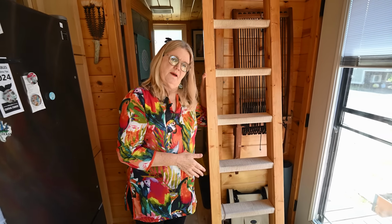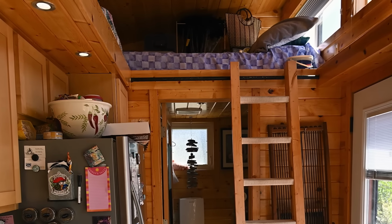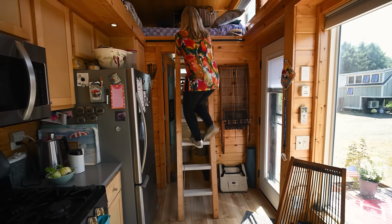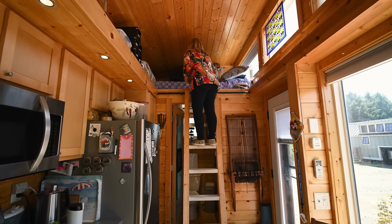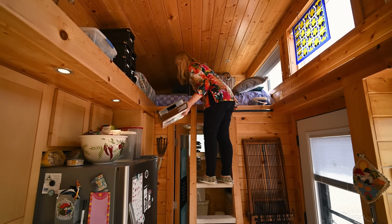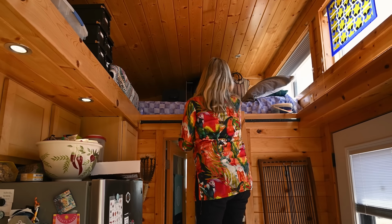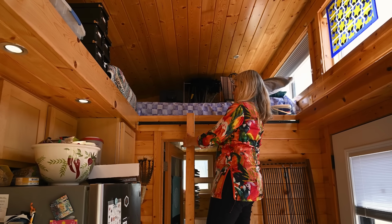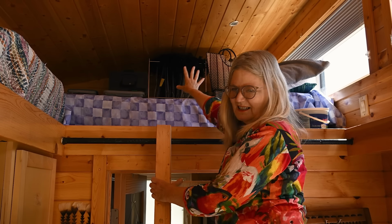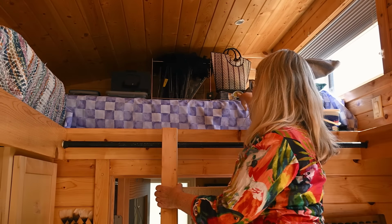The other nice thing about my XL is we do have a loft up here. And if I want to go up there, especially if I want to get anything, I can still climb up here and I can get something. And then usually I clear this off and I put it on the fridge. And then I come down. Up here though is a fold out, it's a chair, but it also folds out into a bed. But this is sort of my LP collection as well as my LP player. So the loft is really handy.